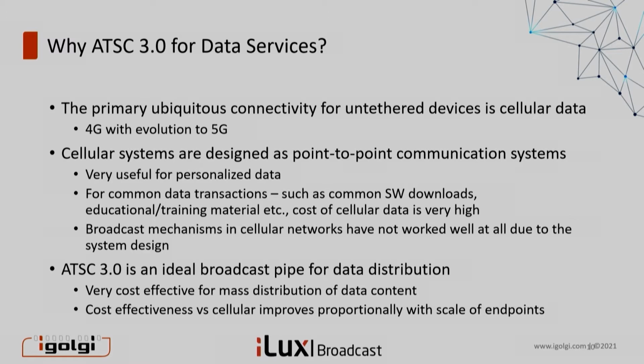So here is where I think broadcast overlays, especially in the United States, where the DMAs have been designed very efficiently to do broadcast delivery. This has been designed over a 50-year period, starting with analog television. And I think they do an excellent job of covering DMAs and population centers, and mass distribution of content has been done very efficiently with broadcast. ATSC3, using the same transmitter infrastructure, can deliver much higher bandwidth, much more efficiently than is done with cellular systems.